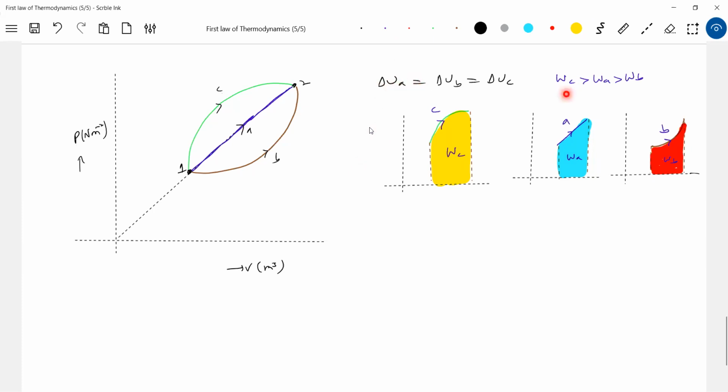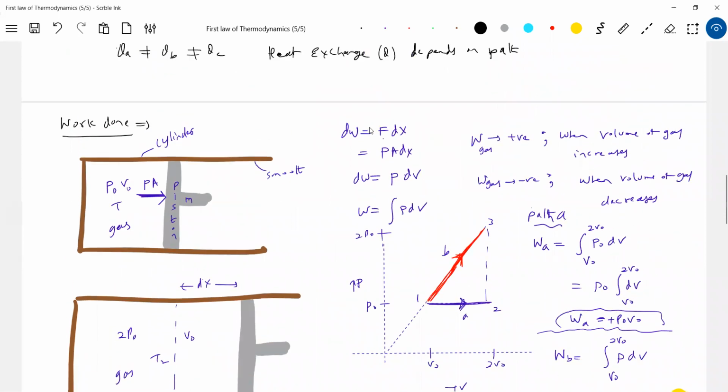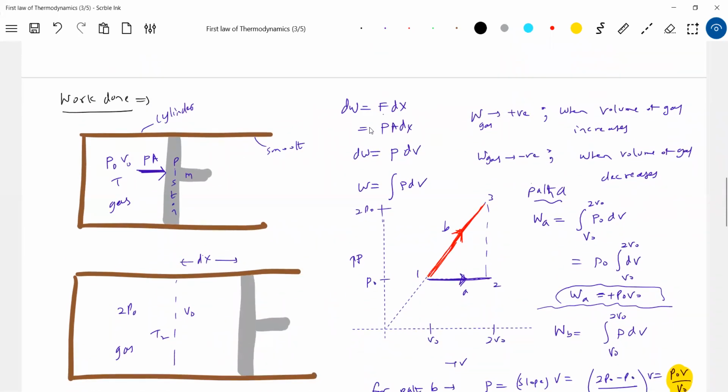What is work done? It is the effect of the gas. The gas can do work. What happens if the gas does work? Tell me what changes you will notice. If a gas does work, what will happen to the piston? The piston will accelerate and will have velocity. So when you say the gas does work, there will be some change in the piston: the piston will acquire kinetic energy.